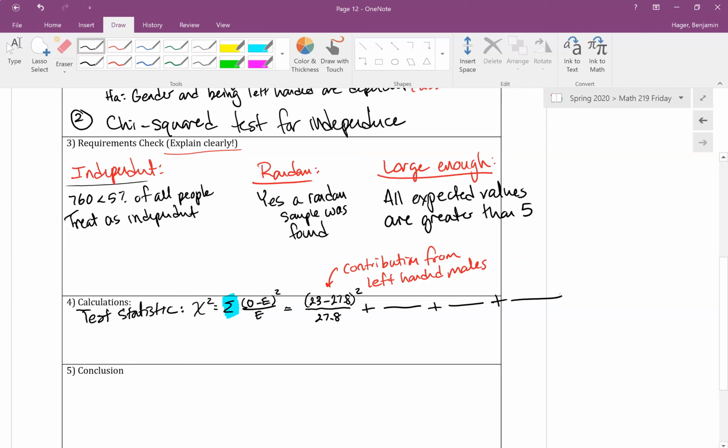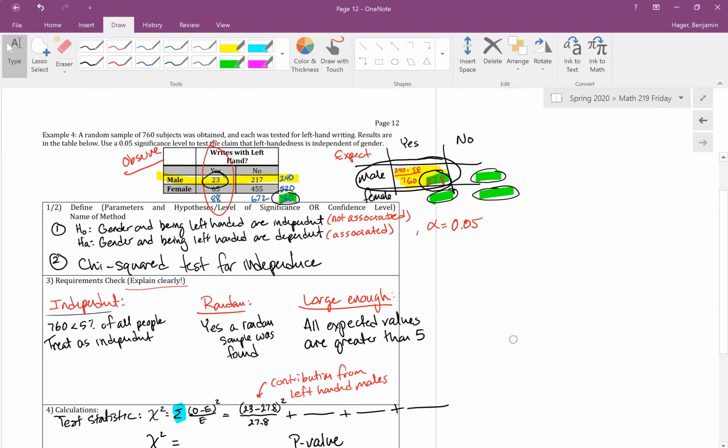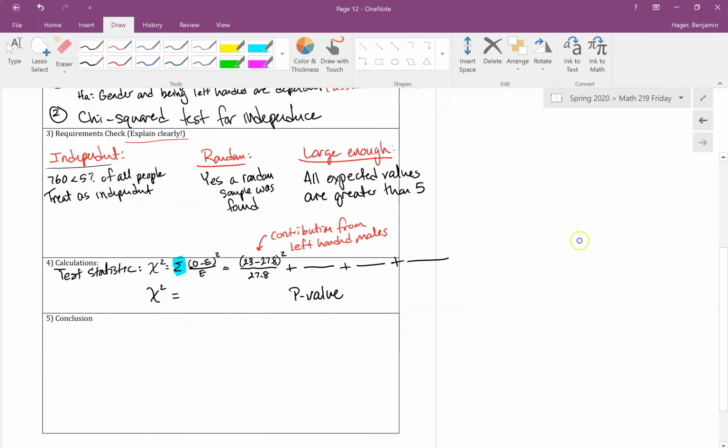Well, we're going to let StatCrunch do it for us, and then we'll also take the p-value it says, and I'm going to use it to verify that we did indeed have enough expected value. Let me pause it while I load it all up, and then I'll come back and share it with you. Okay, I've got the data loaded onto StatCrunch, so let me share that with you now. Again, what I did is I made this table on StatCrunch. Let's take a look at it.